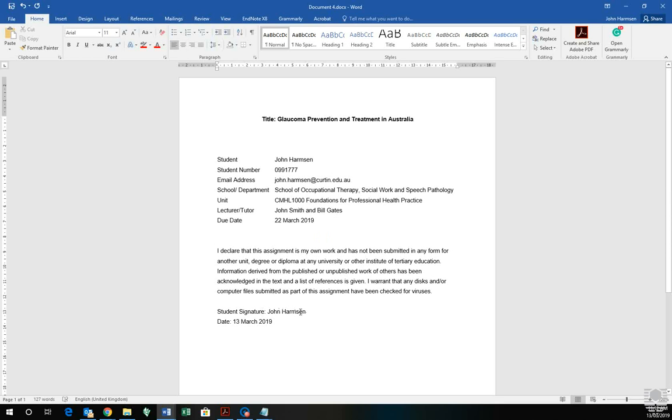If you're going to write your signature on using, I guess, the draw function, or an image paint, you might want to allow some more space there for yourself to do that. So again, remembering to save because we are in a physical version of Word, and it's available to you. So now we have our page all nicely laid out, correctly formatted and ready to go.